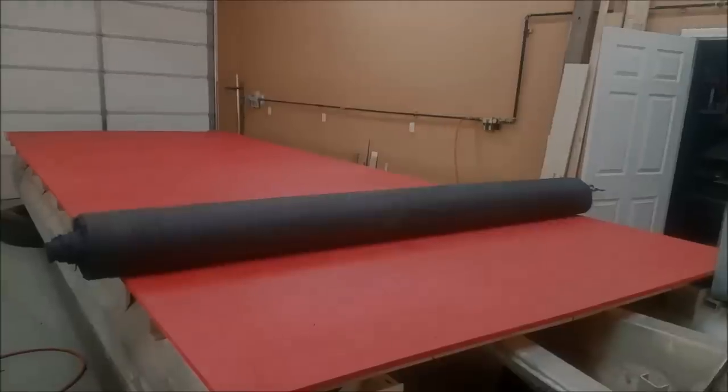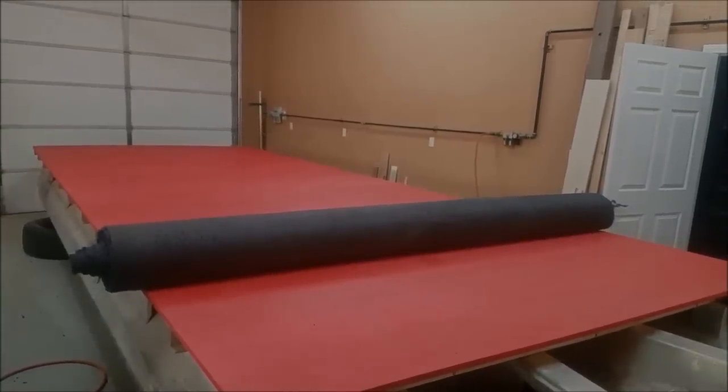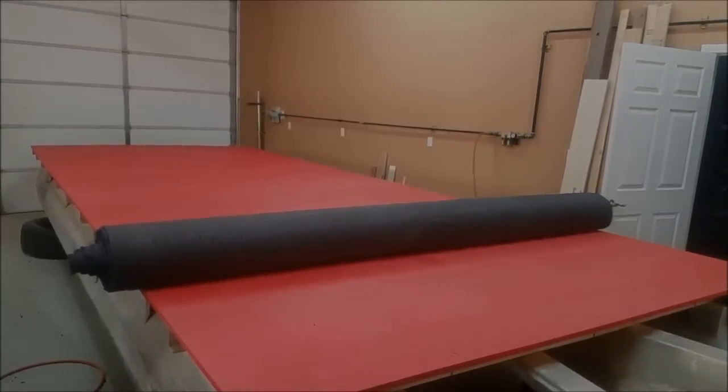It is a rubber-backed marine carpet. Quality is, I would say, about average. It's not high dollar. You can see a little bit of voids where they just painted the rubber backing over the carpet. It's okay quality, I'd say. I think it's got a 3 or 5 year warranty with it, but I could be wrong on that. But it'll work fine, I think. So that's where I am. So now the father and I are going to try to glue this down, and we'll see how it goes.